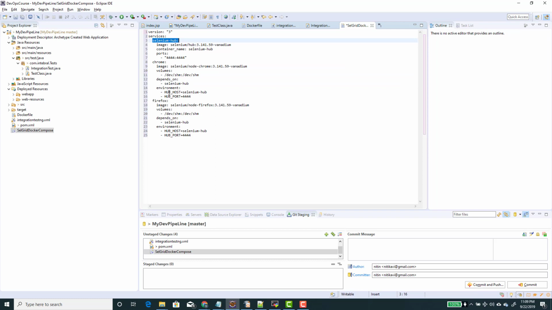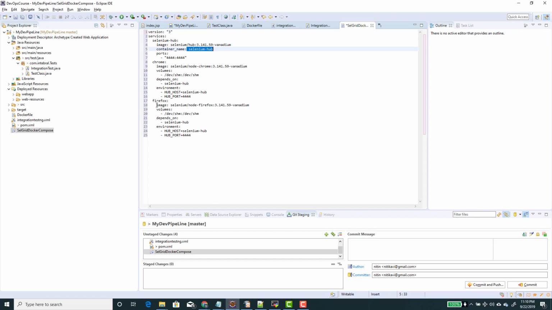And the environment, what it does is it tells it to connect this particular node to this particular hub, which is given over here, Selenium Hub, and the port is 4444. So automatically this node, when it gets created, will link to this particular hub, and similar code is also there for Firefox.